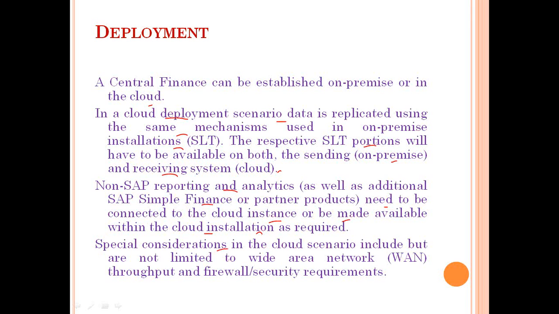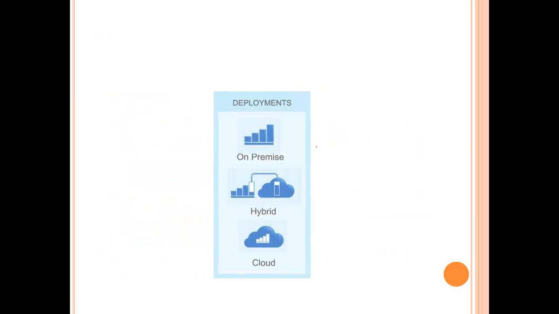The special considerations in the cloud scenario include, but are not limited to, wide area network throughput and firewall security requirements. So this is the special considerations in the cloud scenario. All the data from the Simple Finance on-premise system can easily be connected to the cloud; the mechanism was developed like this. So these are the different deployment options.